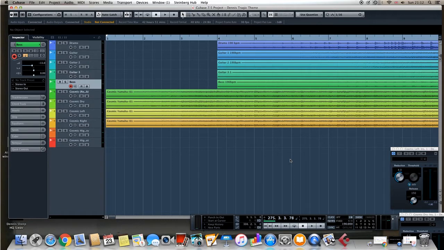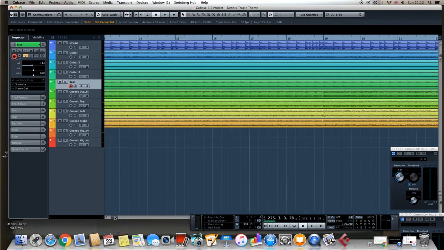Part 2. The first part was done in a program called Fruity Loops, which is done. Fruity Loops is only available on Windows, so now I am in the Mac. It's a crazy workflow, I know. So this is Tragic Theme. It's pretty simple. There's only 11 layers in this project.